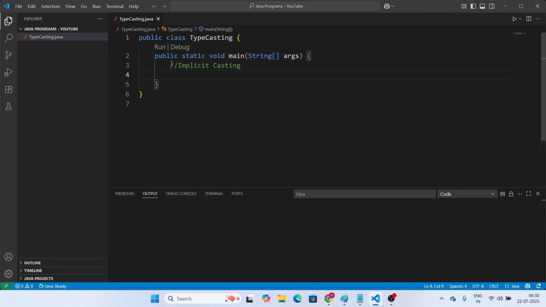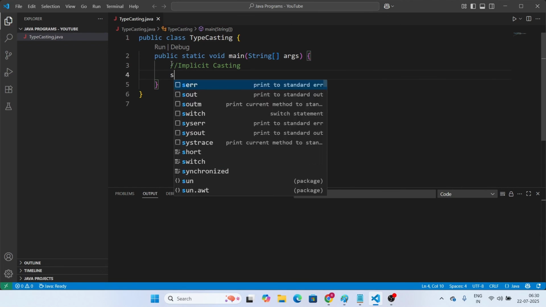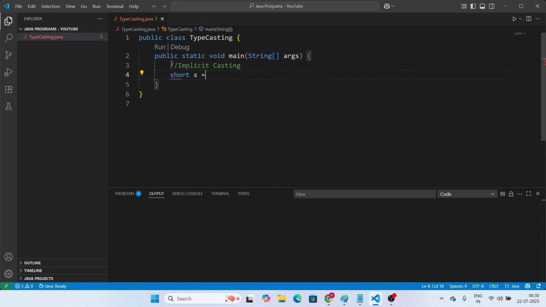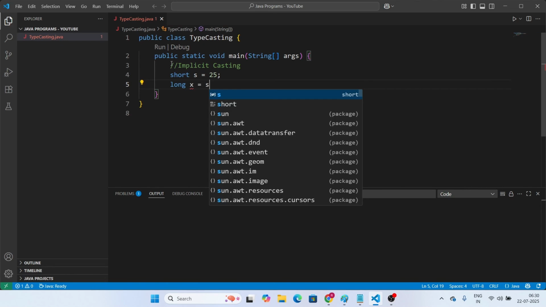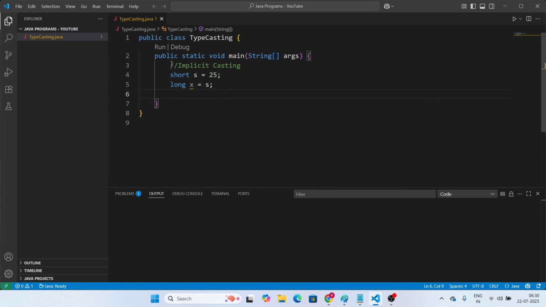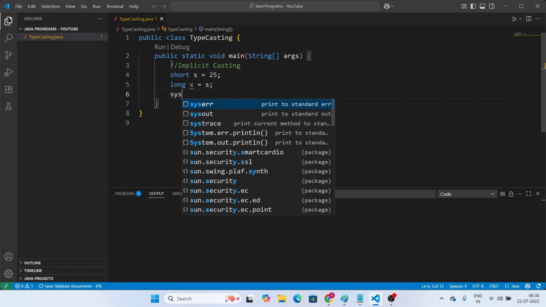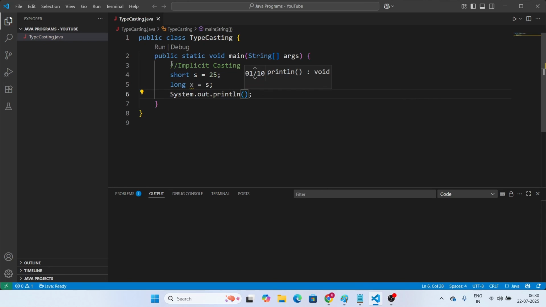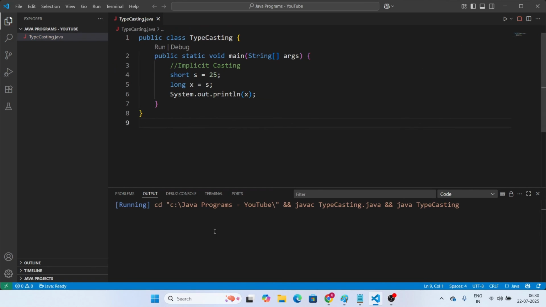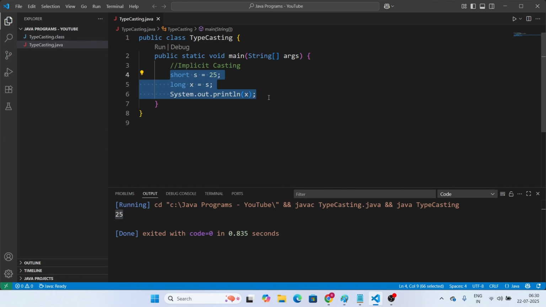For example, if you take short s equal to 25, we want to convert into long x. Then if you print the value of x here, when we run, we are going to get 25. See, automatically it's converting.